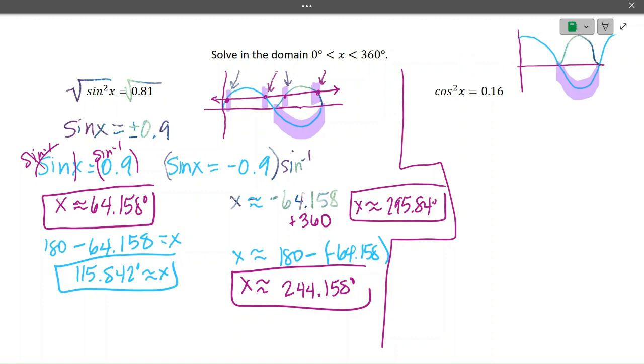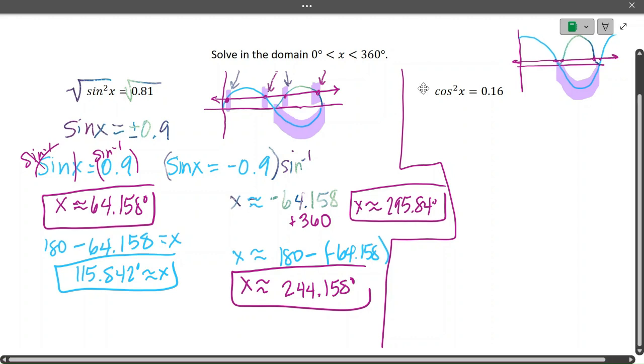So we are going to have two values. We're looking at 0.16 here. So we'll say this is our line. So we're going to have two values that are really close together, and we're going to have two other values that are really close together. So let's check that out.